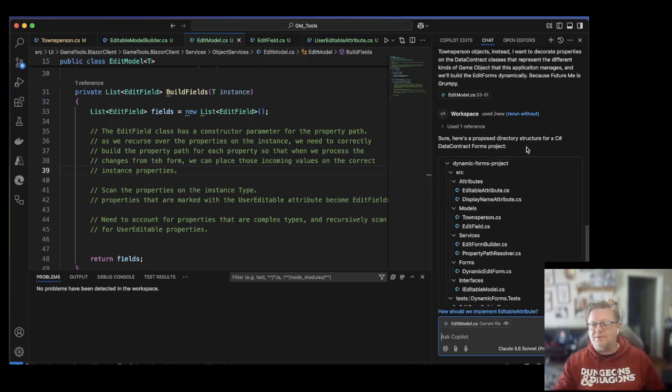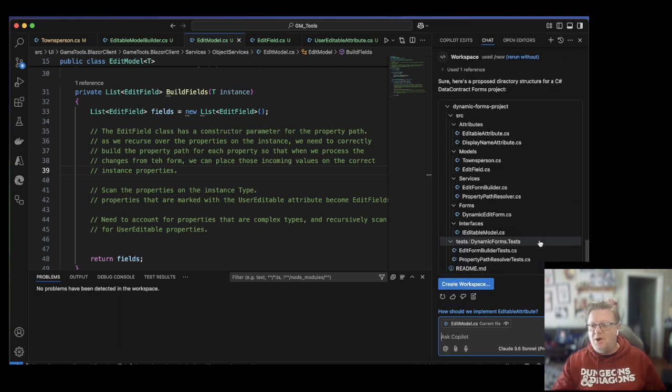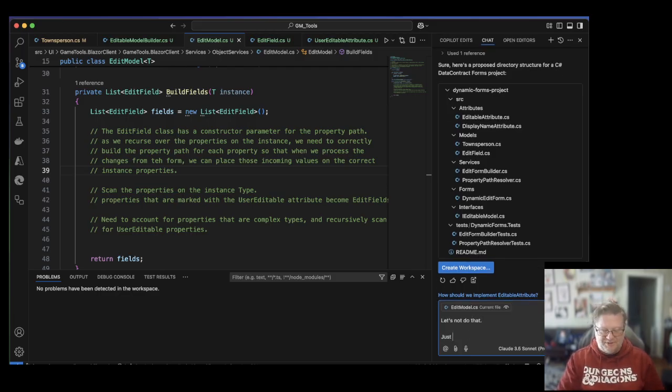There's a proposed directory structure for a C# data contract forms project. No, let's not do that. Just look at the files I've attached to this chat.